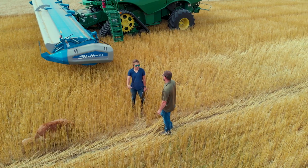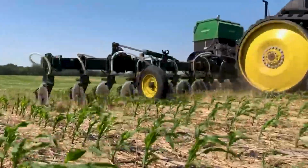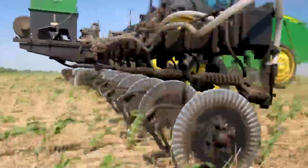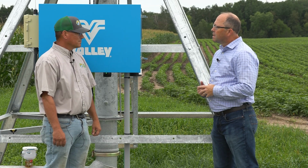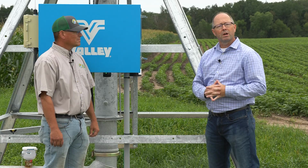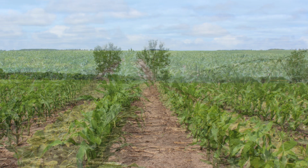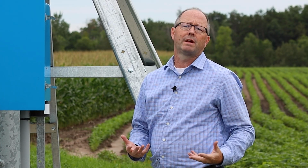Also through the college, we've had project-based learning, as we call it, where students get to go out to NRCS projects and learn about conservation and agriculture and how those two can work together and see some conservation in action. Part of our partnership together is the field days that you provide too. With that, we see things here like this center pivot system that's variable rate. We get to promote some of our financial assistance programs and conservation practices. You do things like cover crops on the farm here too. You demonstrate all the different crop rotations. And these are things that we as NRCS have available for financial assistance.